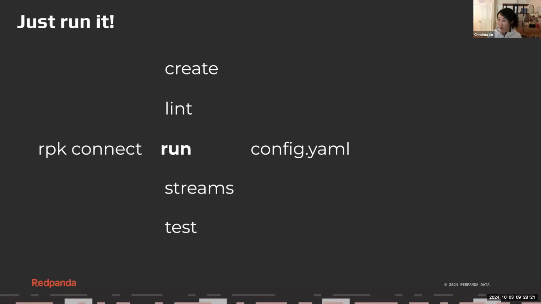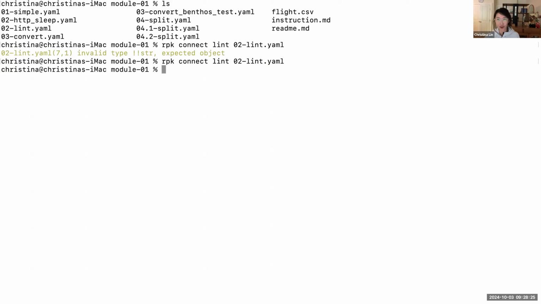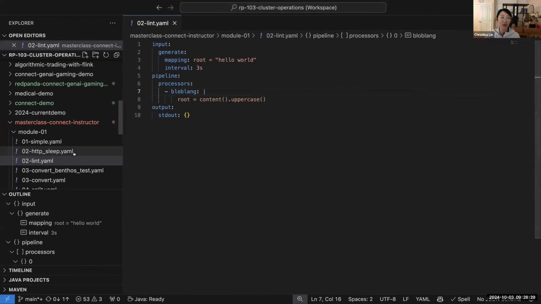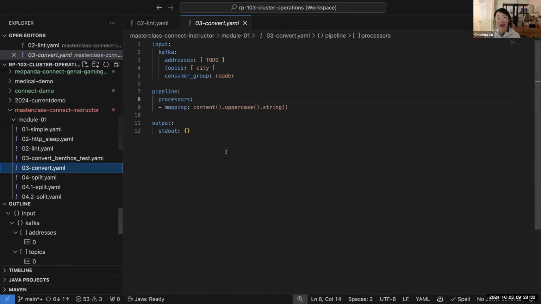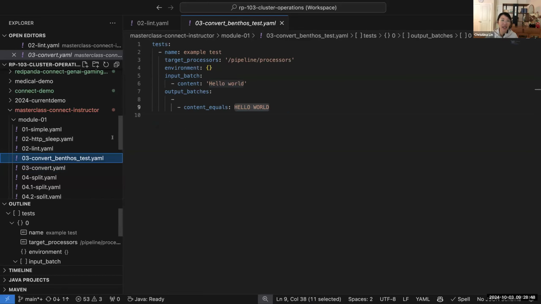And then you can also do some unit testing. Best practice for a developer is always to do some kind of testing, right? So how do you do unit testing? Now we have a very simple configuration. I'm taking it from a Kafka endpoint, and I'm just printing out the content. But in the middle, I have a processor that turns everything into uppercase, right? So I'm going to write a test use case.